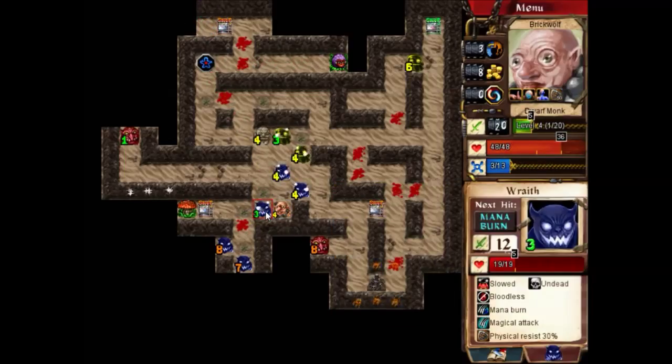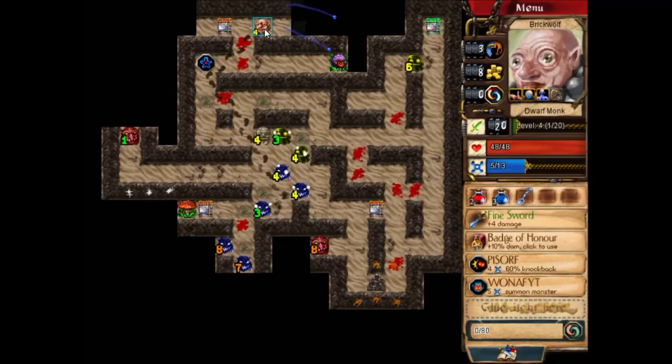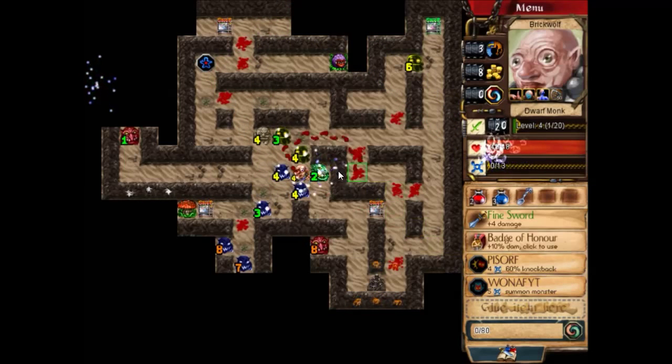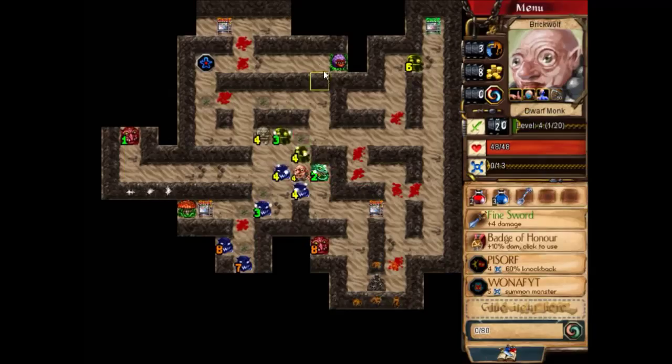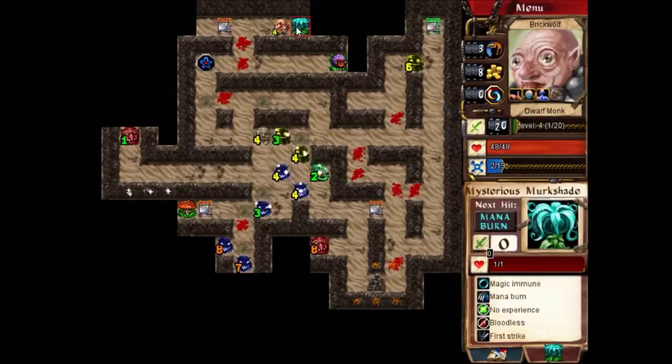I can't even kill a 3 yet. Damn, man. My character is super weak. Yo. I can kill a dragon spawn, though, which is creepy enough on its own, but I understand. That.